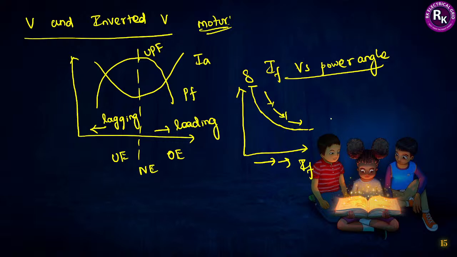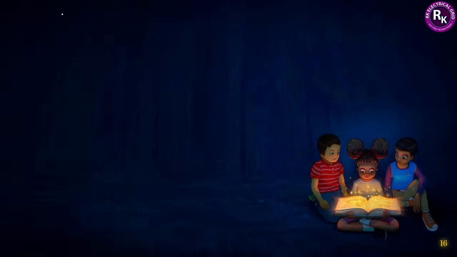Understood? I hope you all got complete clarity on the synchronous machine. I have covered the important things that are required from the synchronous machine. So in the next class onwards, which machine shall we start? Choice is yours. After completing this, I told that we will go up with the DC machine, then induction machine, then transformer. Okay, there is an order for everything. So next class we are going to start with an introduction to the induction machine. We have successfully completed the synchronous machine, and I have delivered all the most important points that are required for you. Just make a proper note.